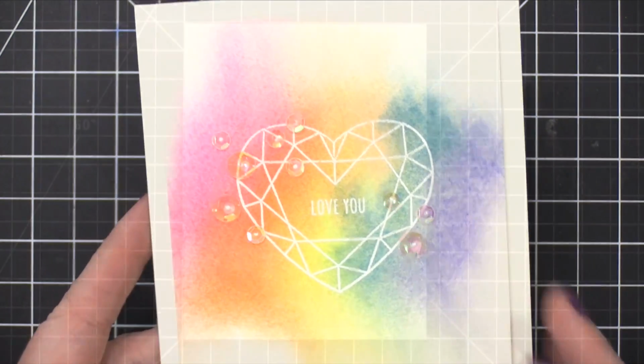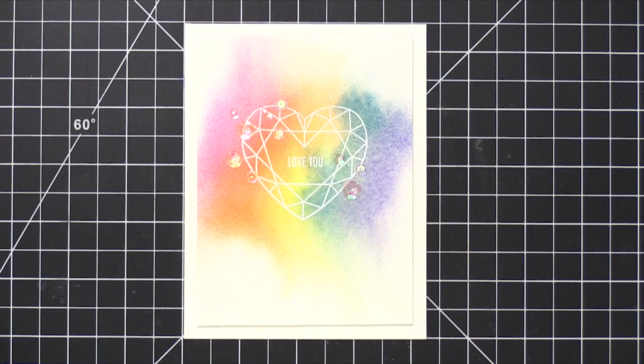So that is the card for today. Hope you guys enjoyed. I love rainbow cards like this because I just love everything colorful.